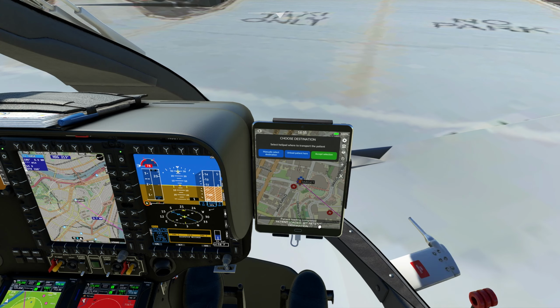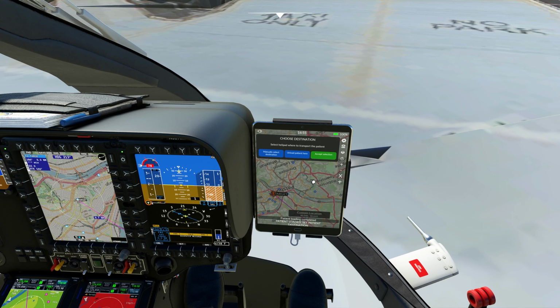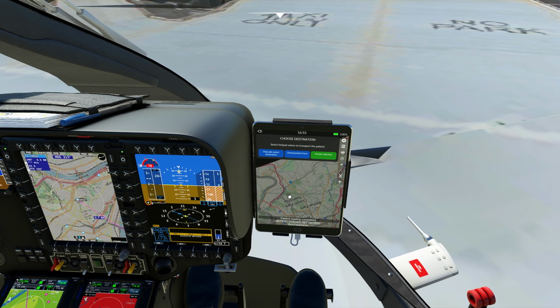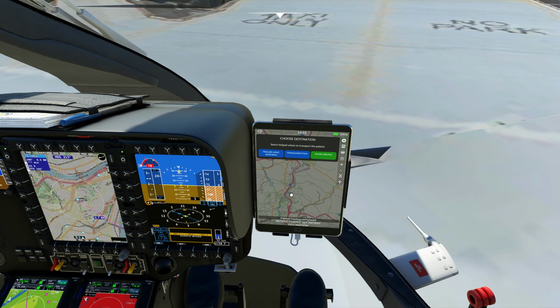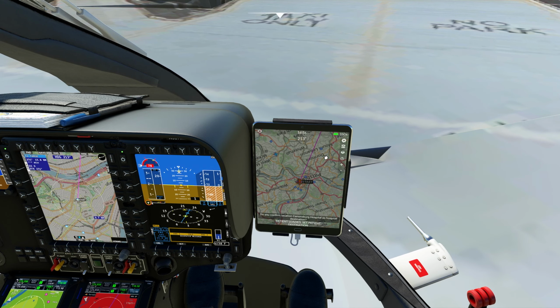All right, so let's see where we're going. Patient loaded, set patient destination. Where do we want to take him here? That seems silly to go so close when they would have just transported him. Go south. Let's go down to Washington County. Go down to Canonsburg. Accept the destination. Choose destination, accept selection. Okay, we are en route to Canonsburg.